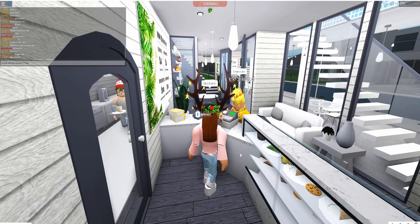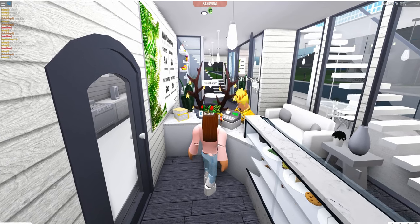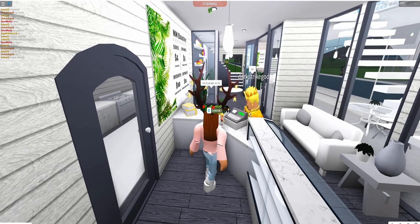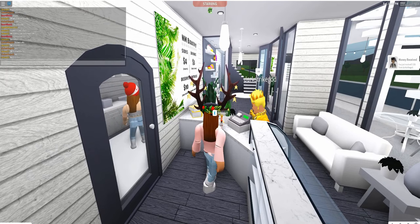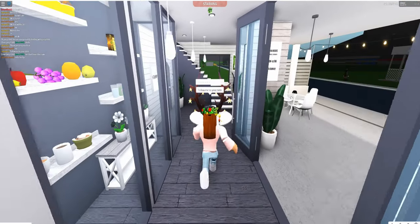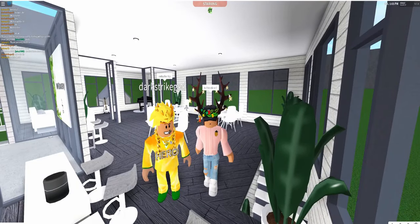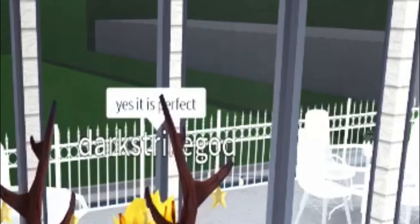Usually in the café I'm the one who takes the orders. If we're really busy, Nora will also take orders, but you can see through the door that she's getting the order ready. This customer looked so rich — he had a gold necklace, a gold car, and a gold outfit. I said it would be $10 and he literally paid $150. I usually seat people at the table too, so I take orders, sit them down, and then Nora makes the food and brings it to the customer.